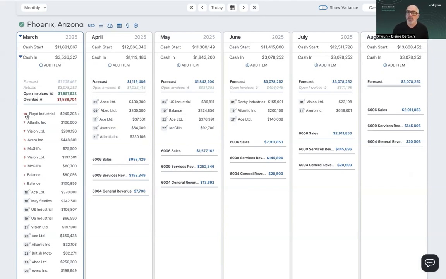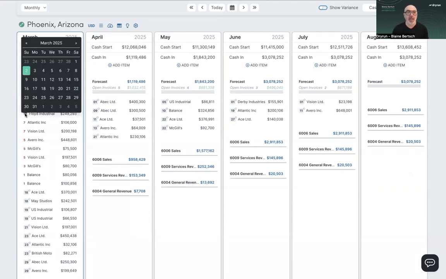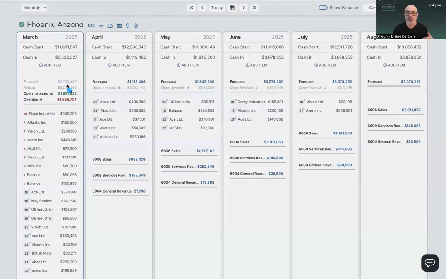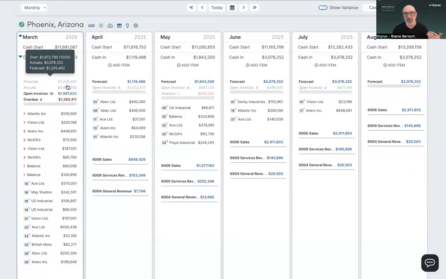And from a cash management perspective, it's really straightforward to have even multiple users in a forecast and to be able to manage this. So let's say somebody has followed up, accounts receivable clerk, on this invoice, and they know, hey, it's likely not getting paid till later in May. They simply change the date. We flag it in orange.